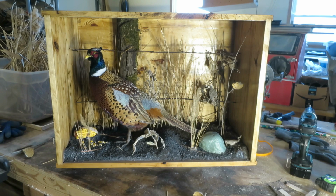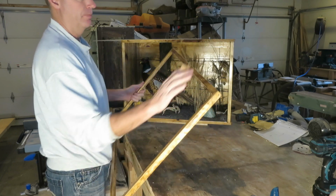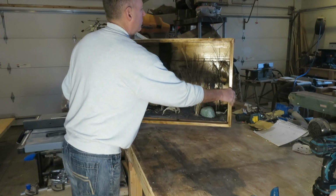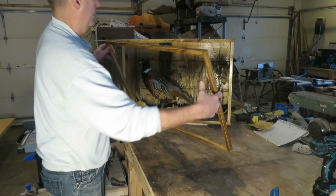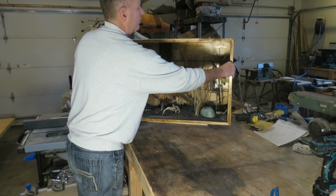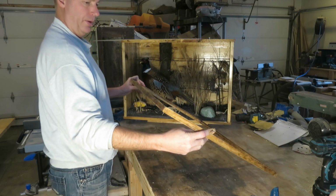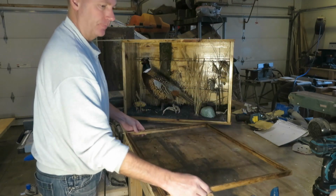We'll get that front on there and should be done. I've got 4 coats on this frame. I think it blends in and it fits the color scheme well enough. Just gotta remember the top.